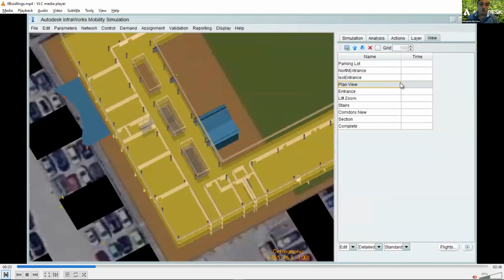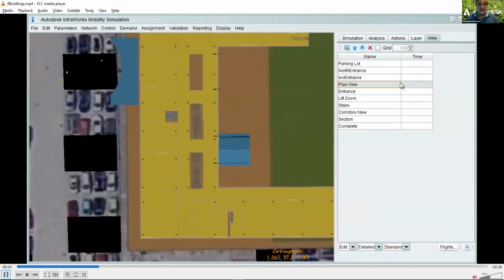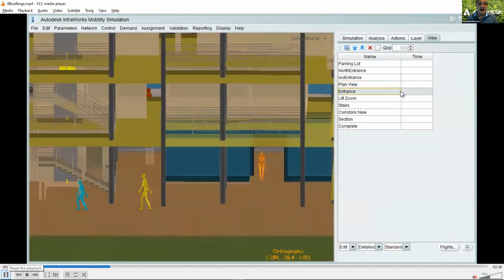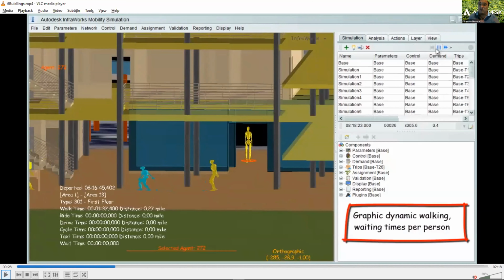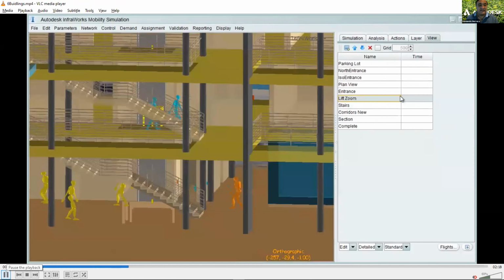And then once you start running the simulation, you can see all the results being dynamically updated, okay? Here, using the Revit model, I can even change views and then start analyzing as people move in, okay? So the information can be globally understood from the dynamic output report, or you can even select an agent, like I'm doing here, like a person, and it tells you exactly what the waiting time is, what the walking time is, and the type of person that's arriving at any point. So they're graphically dynamically updated.